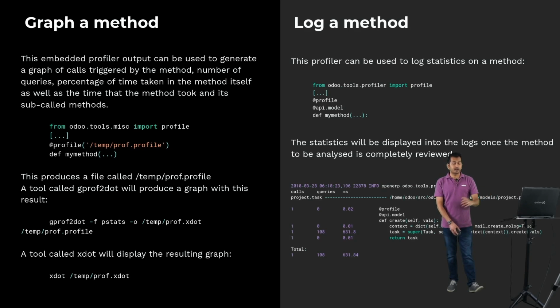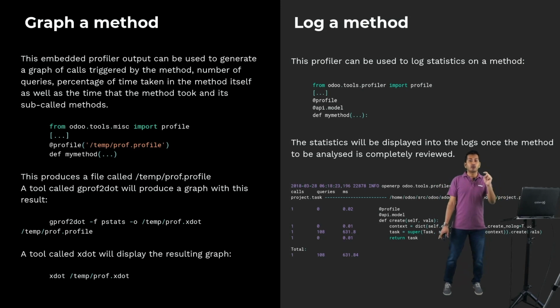In the graph method, you can import a profiler from tools misc, and then it will generate a profile, and you can generate that profile into XDot, and then you can see the complete execution graph. For each node in the execution, it will also tell the amount of time and the percentage of time that is spent on that piece of code.